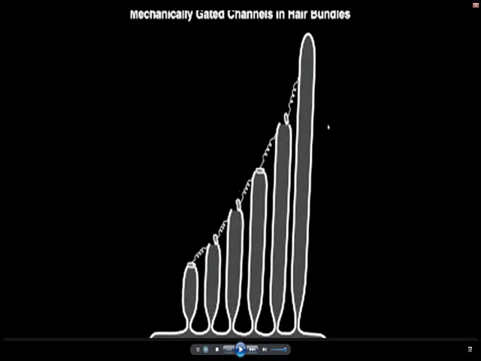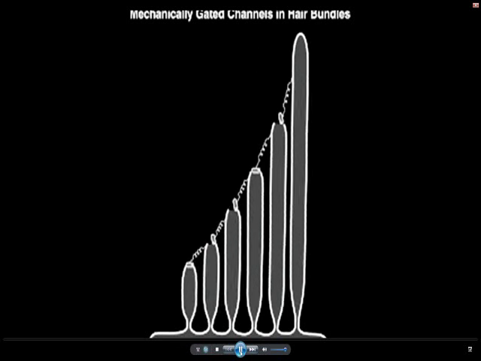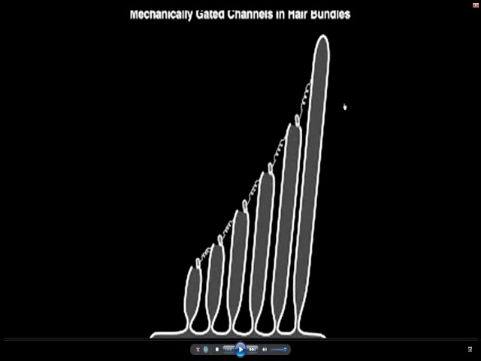All right, now you see we're deflected more toward this direction. In other words, this one here is not straight up and down anymore. It's tilting in this direction, and we see that more of the gates are open. Now, I caught it that time, didn't I? Now you can really see how this one is sheared or bent toward the stria, and all of the gates are open.